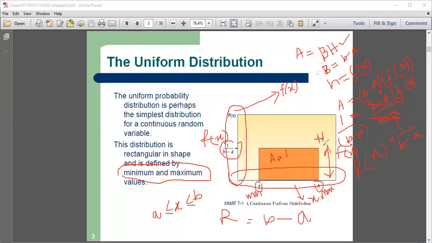Next we will move on to the next slide and see what we have next. If I do it vice versa, for how we get the area equal to 1, we can do it as area is equal to base into height, which is equal to b minus a and 1 divided by b minus a. So these two will cancel out, and we will get the area is equal to 1. I hope that you understand how we got these formulas for the rectangle.